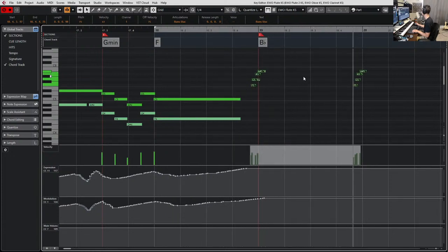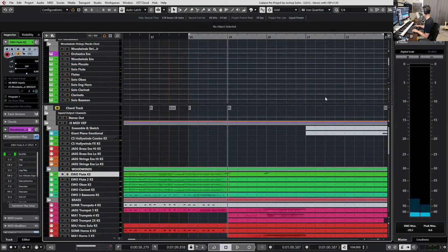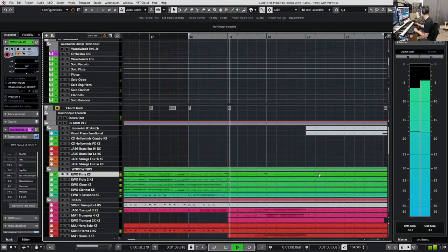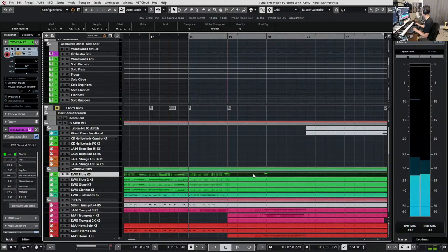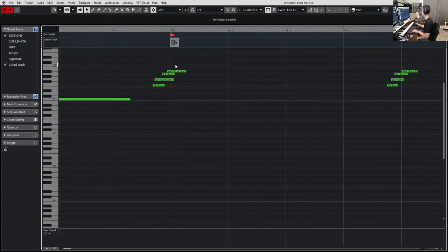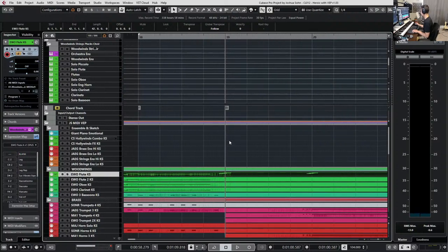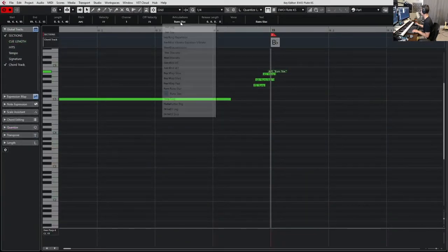Three. Okay. All right, and then we can do it on all quarter notes, but I just did every measure for a second. You know what? Let's do a combination of the two. Let's do trills leading into this next bar. So you go, and then like a trill kind of thing. So let's do trills on this one.